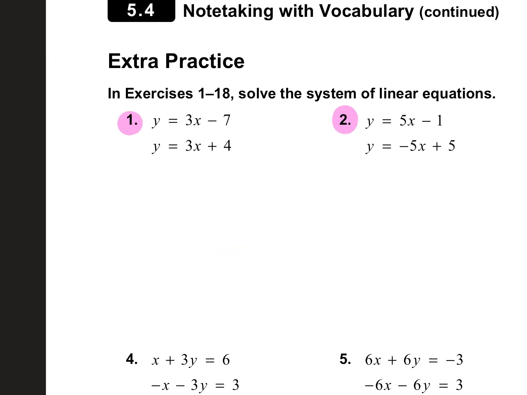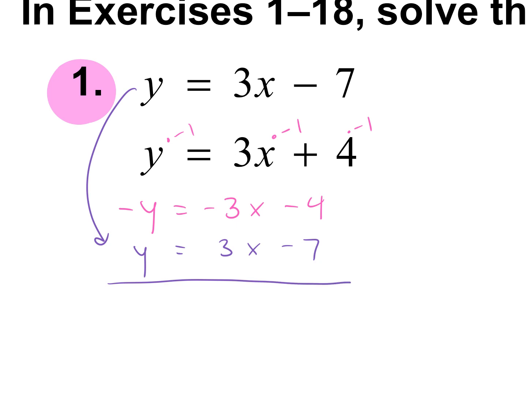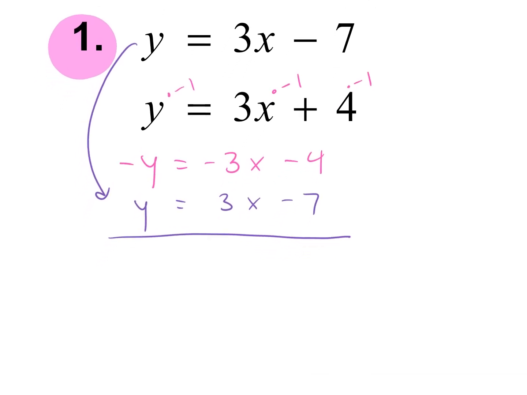All right, let's take a look at number 1. How can we solve? So you want to solve using elimination? Okay, that works. So we're going to multiply everything in our bottom equation by -1. So that would make this a negative y is equal to negative 3x minus 4. I'm going to rewrite my first equation right below it just to make it easier for us to combine. It is helpful when you are organized. So with these types of questions on the quiz tomorrow, make sure you are organized.